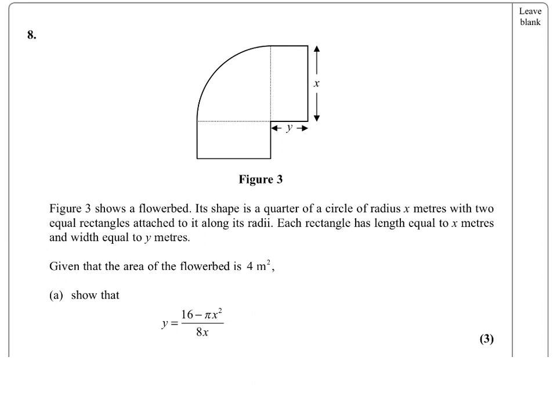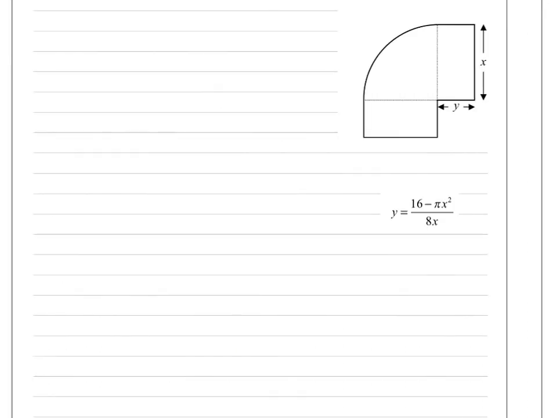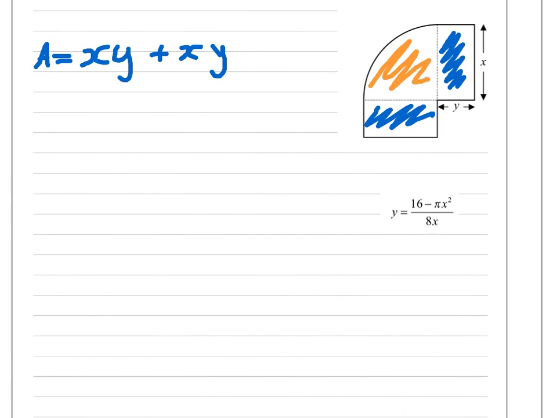Let's look at it a bit more carefully. We've been told that the area of the flower bed is 4 square meters. So I'm going to be using that information, and I've been asked to show that y equals as follows. So I'm going to use the fact that the area is 4 meters squared to show that y equals that. So remember, the only thing I know is that the area is 4. So I've got the area of this rectangle. That's quite easy. So the area equals xy. I've got this other bit down here, and that's also going to be xy, so I'm going to add another xy on. However, then I've got this bit here. It's 1 quarter of a circle.